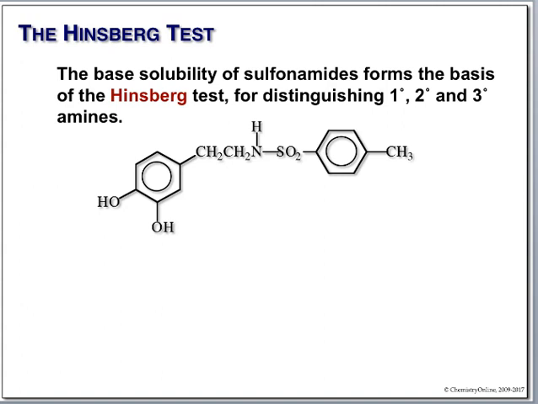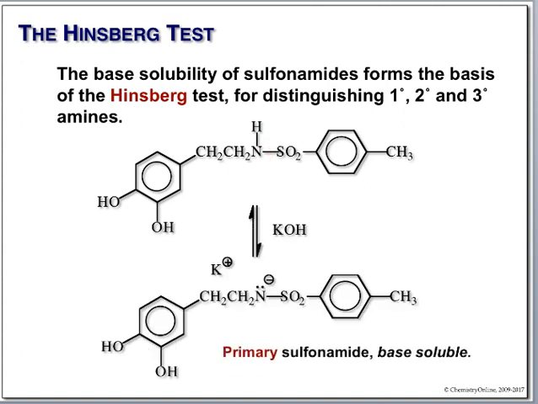So if we take this and we dump it in good, strong base, we're going to hit, this is the sulfonyl part, we're going to lose our proton here and form the anion. Now the anion, with this potassium, is a salt, and it's soluble in water. So let's pretend that you had a compound that you had identified as being an amine, and you wanted to know if it was a primary, secondary, or tertiary amine. If it was a primary amine, when you made the sulfonamide and dumped in base, it would go in solution.